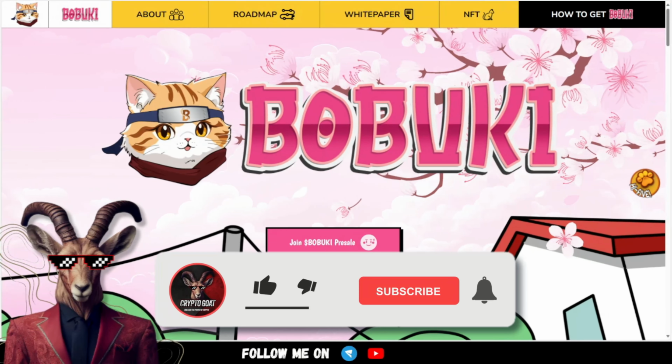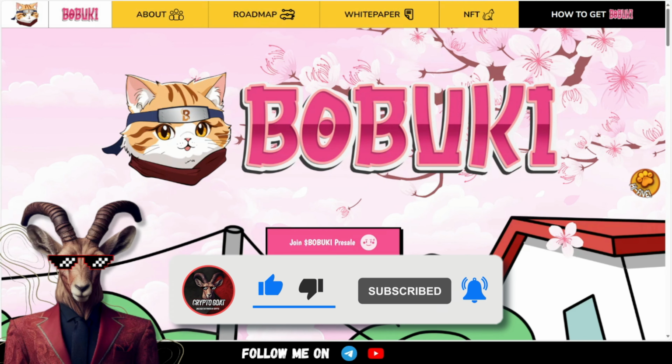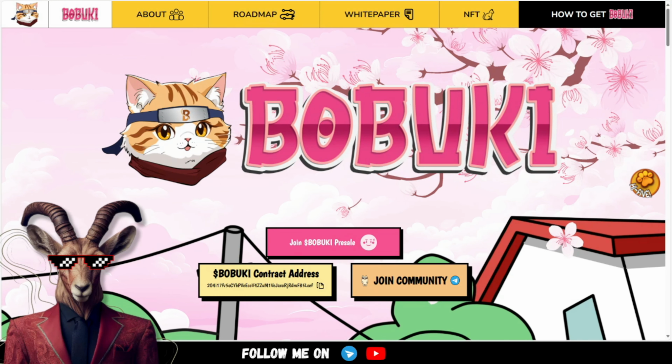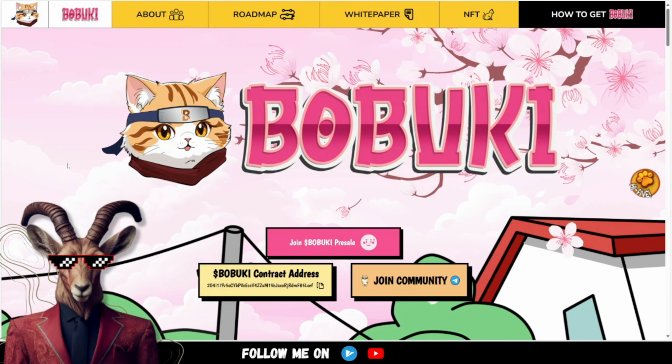Okay, so welcome back. As stated, crypto goats, we got Bobuki Neko. And if you guys do not know, this has the same narrative as Mankiko. You can see that right there. So it's the same narrative, you guys, where it's a Japanese cat meta. There's a lot of hype here for this project.